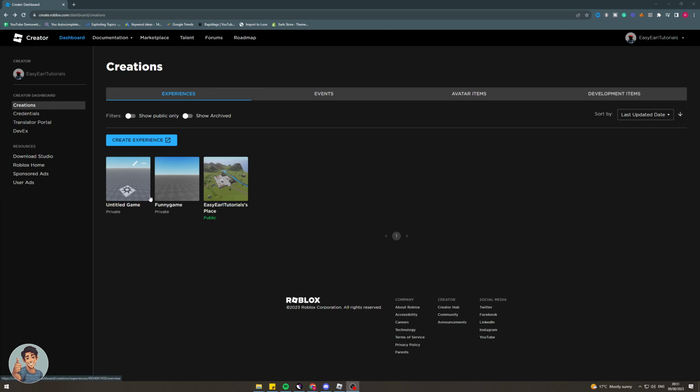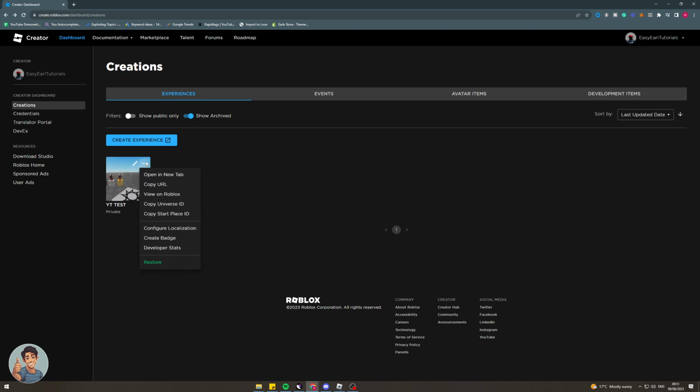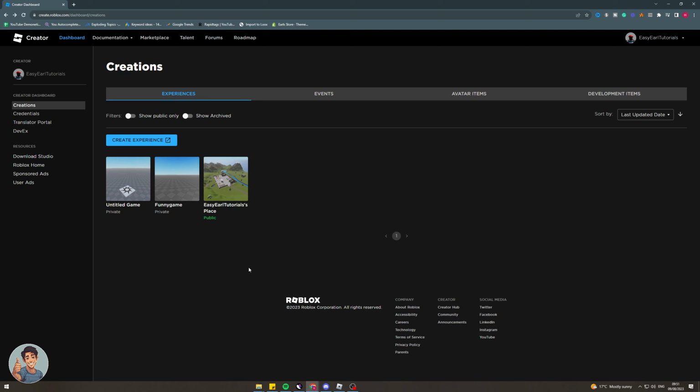Now if you want to delete it further, you can go into the show archived bit here, and you can go down and delete it. You have to go into the archive section for that, but you can fully delete it there and it will be fully gone. This is just kind of removing it from your site, but the other way is to fully remove it. So that's basically how you go ahead and do it.